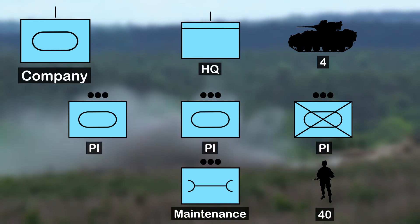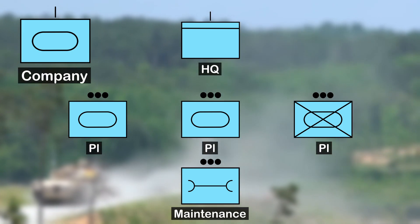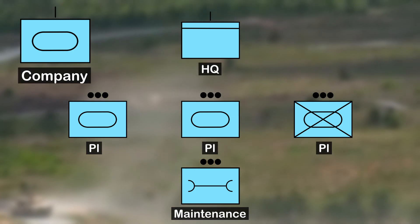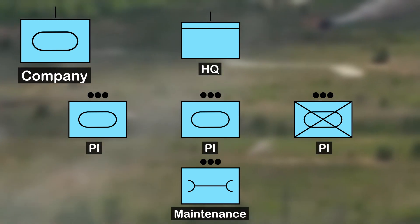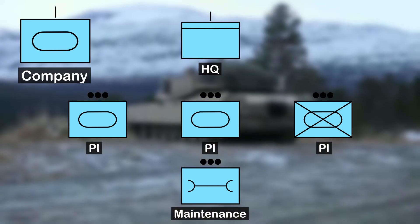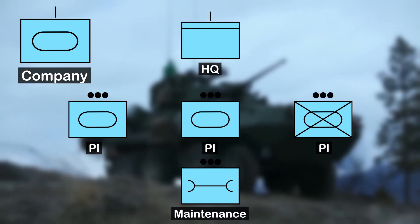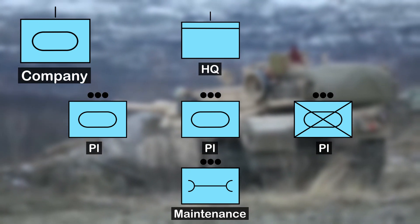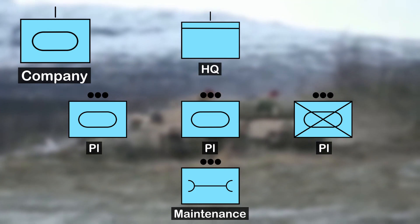The rest are divided up into 3 squads of 9 soldiers. In addition to the tanks and Bradley fighting vehicles, an armored company may have support personnel such as mechanics, drivers and communications specialists. These personnel may be organized into a maintenance detachment, led by a maintenance officer or NCO, responsible for maintaining or repairing the vehicles and equipment within the company. The company commander is responsible for the overall mission and coordination, while platoon leaders and sergeants are responsible for the execution of specific tasks within the platoons.